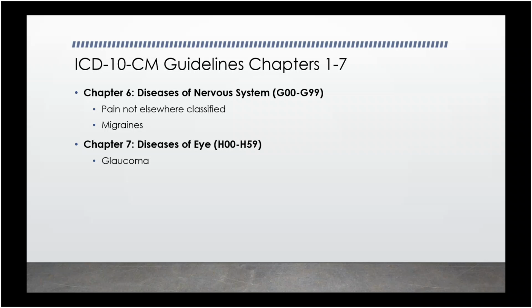And then finally, we have our glaucoma for Chapter 7. What you're looking at here is how to code for bilateral glaucoma with the same stage or different stages. So you want to pay attention to if they have glaucoma, is it the same stage in both eyes? Do they only have it in one eye? Is it different? So you want to pay attention to that. Stages of glaucoma will be required. So you need to know the laterality to determine coding of the correct eye.